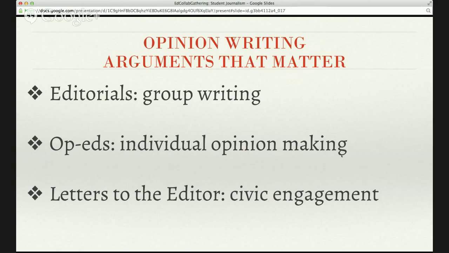There's a third type of opinion writing you can do, though, and you can have them write letters to the editor. So maybe the other class at your school is also doing a journalism unit, and they have a website where they're publishing their articles. Maybe a student has a strong opinion about one of the articles that was published. They can write opinion pieces to be published in response to those articles. And that creates great conversation between classes, between students, and others can join in. Now, you haven't just let an essay go out there to die. You've given it real life.